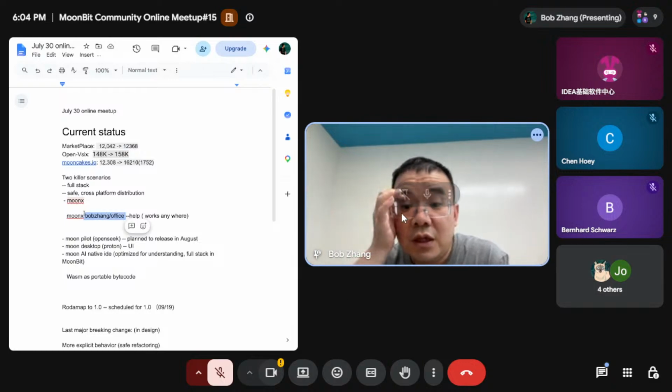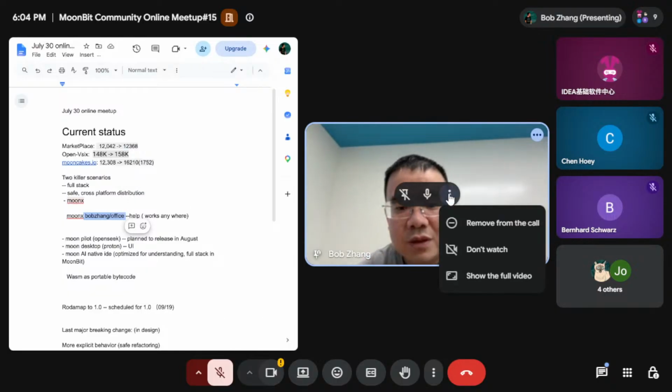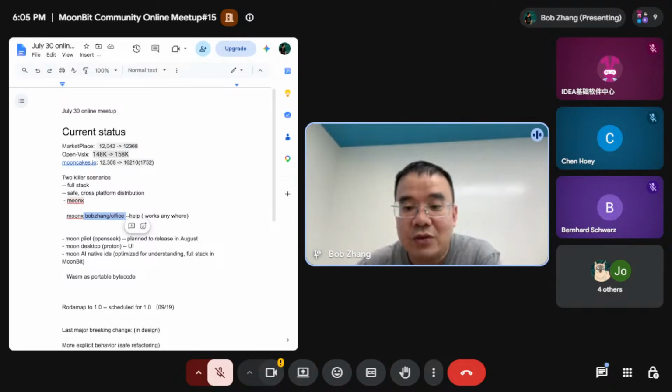It's basically docx, Excel and PDF, the whole Office suite in a single MoonBit library, and I compiled it to WebAssembly. It's only 3.15 megabytes, very small, and then you can basically run the CLI everywhere, on your Mac, on your Windows, and it's portable, and it also has a sandbox by default.